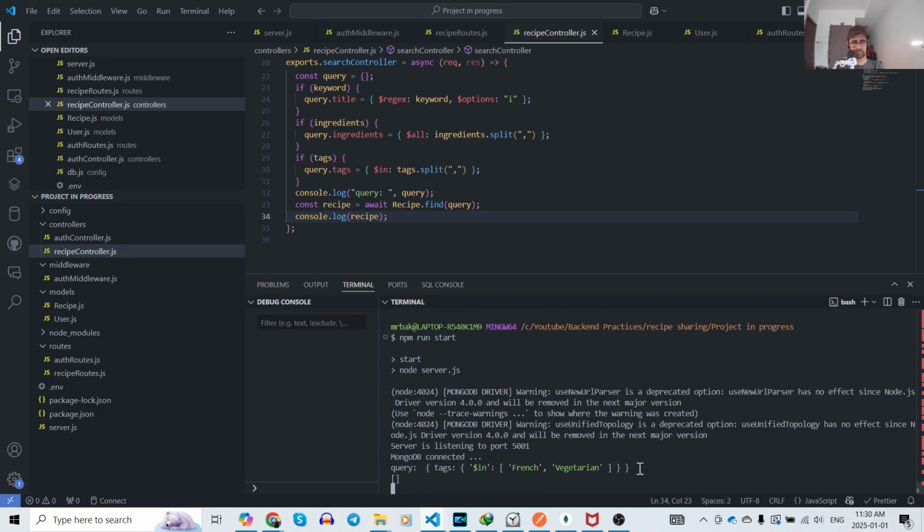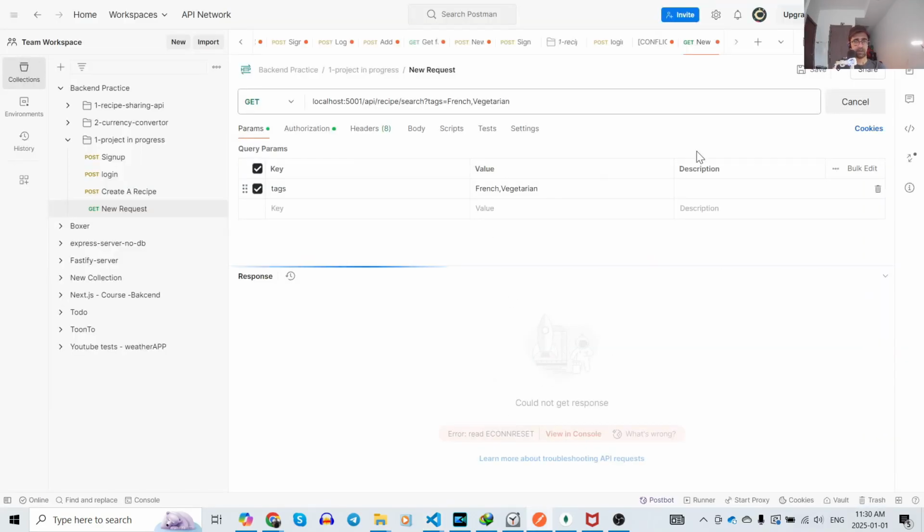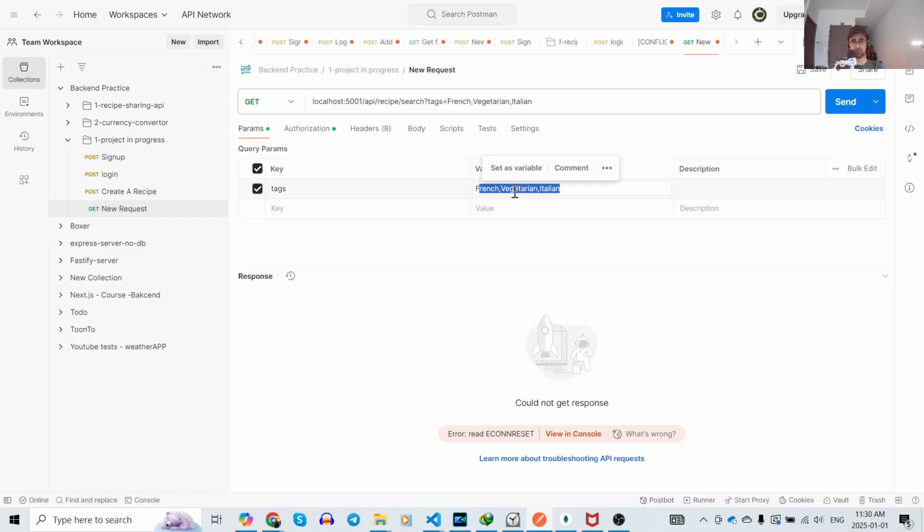And as you can see, this is the query, but there is no value for it. Now, let me cancel this. I would like to add one of those values that was already part of the tags: Italian. So we have an array of 3 words. Only one of them is part of our searching criteria, and that would be enough to have some result.